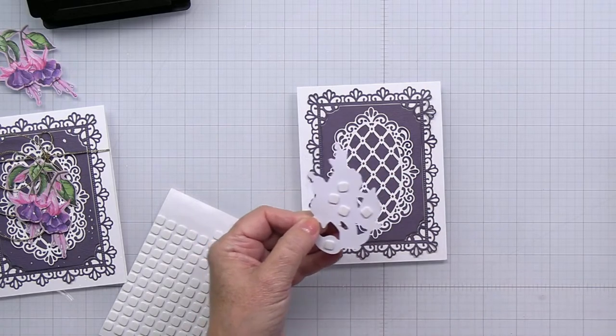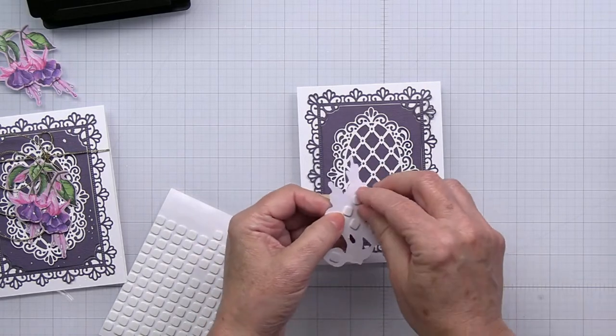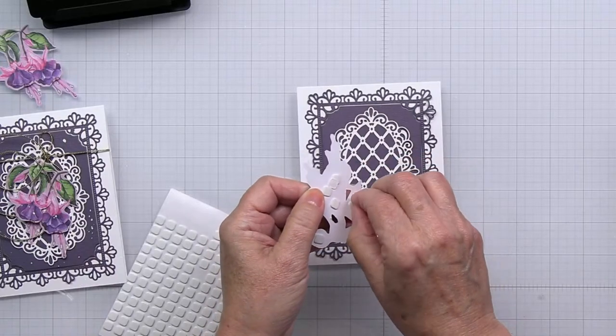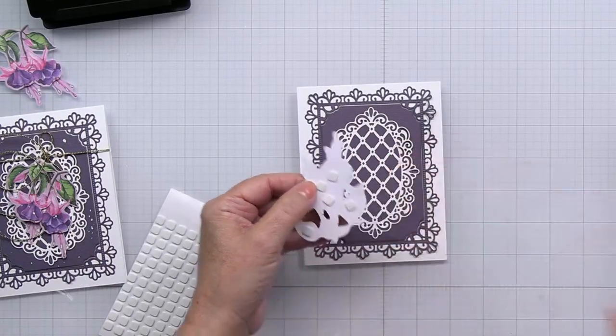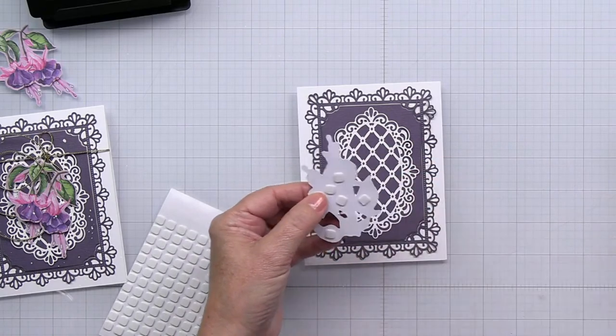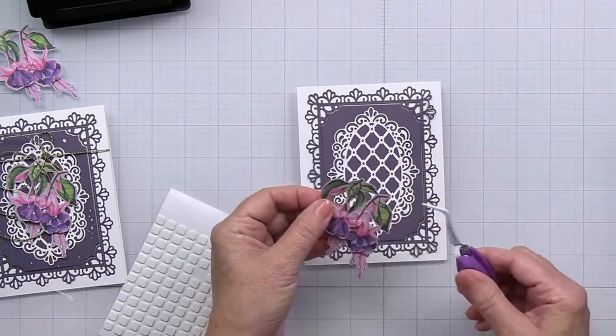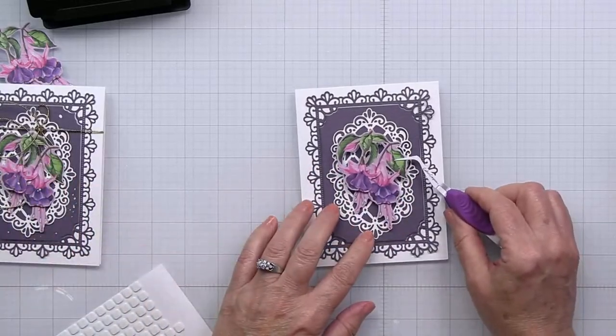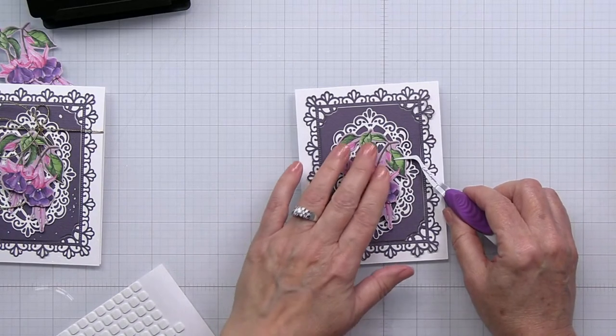The fuchsia is pretty. I like it. It looks like a real flower almost. I do like the decoupage pads. They're a really easy way to make a pretty embellishment for your project. And now I'm just going to pop this on here like so.